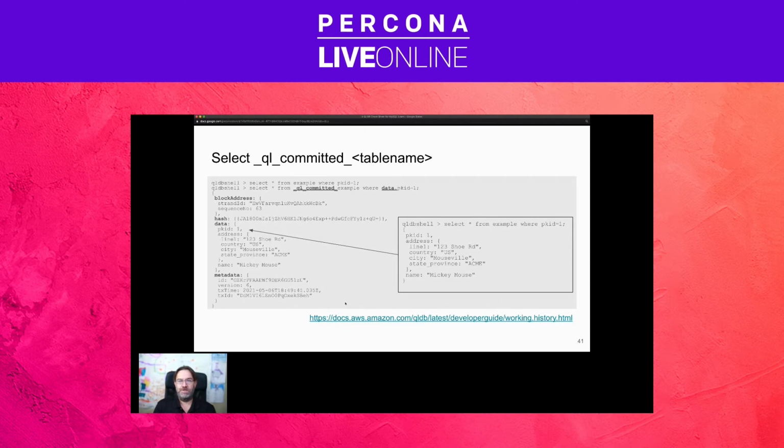As you can see on the right-hand side, we have the data in question, which is referenced as a data object inside this underscore QL committed table name. But you can see additional information now that QLDB is holding, including the metadata, dates and times of when things are happening, and underlying block address and hashes. This is the cryptographical verification of the data that you have created.